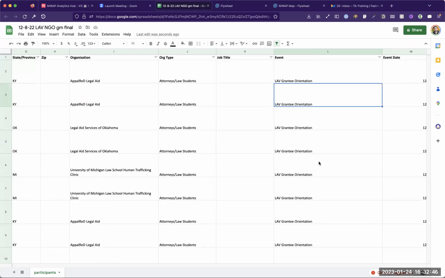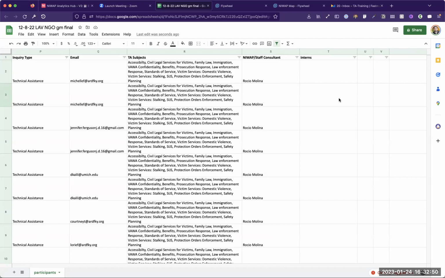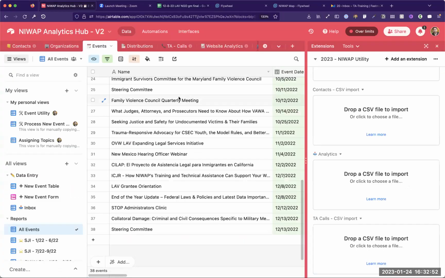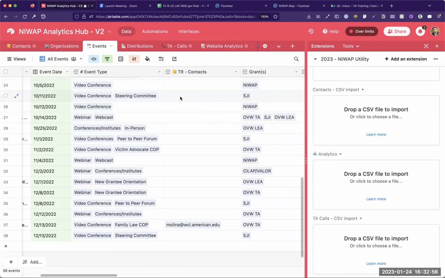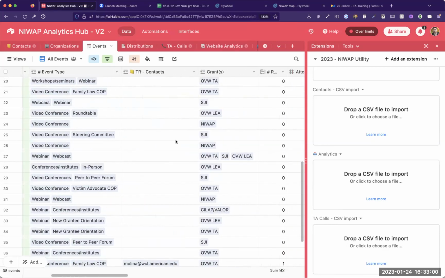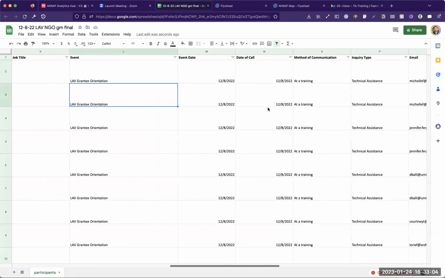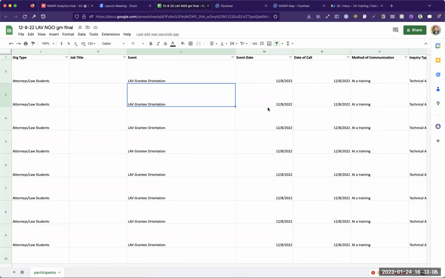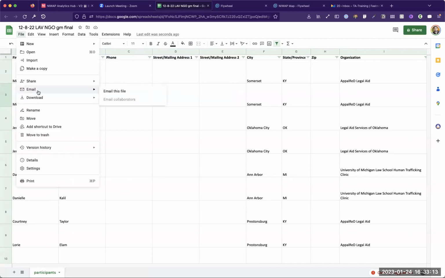Okay, yeah, so it'll automatically create the event, but if there's event details that need to be added, like event type or grants, no, those I didn't want to import. I don't want to make those a part of the import. Okay, good. Because it would be too much content. Yeah, I agree. So you want to just edit that in one place, which is the events table.